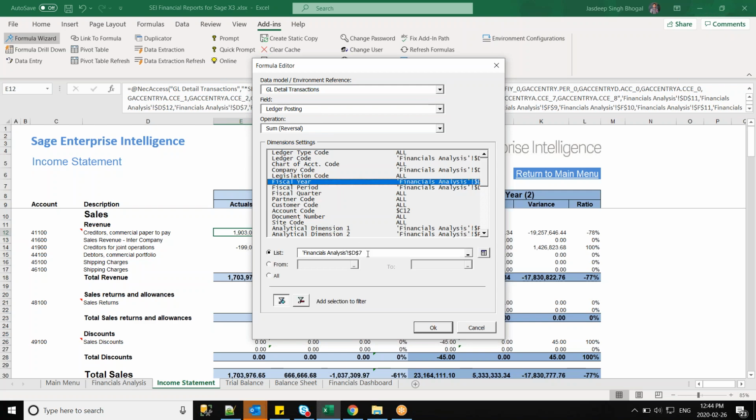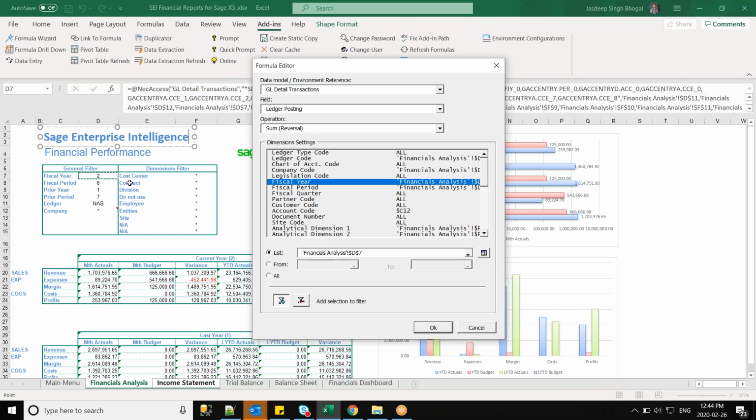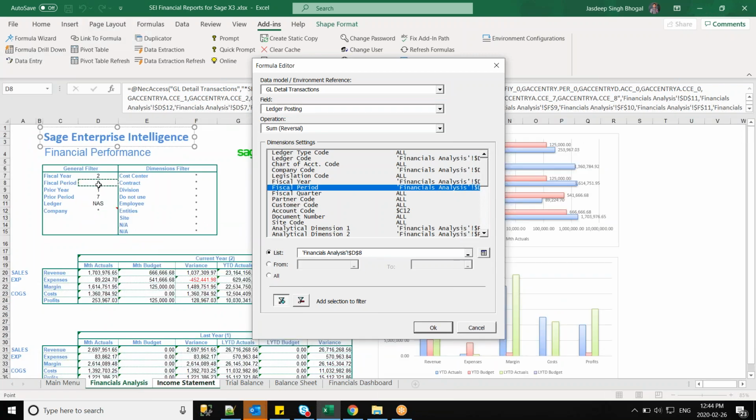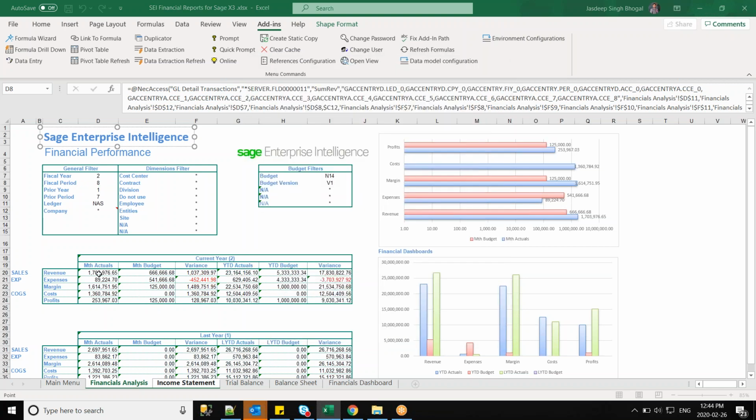For example, fiscal year, it's just as easy as going and selecting the field right here. For fiscal period, I click here and then it maps to the fiscal period right there. Once that is all done, this formula wizard does its work and pulls the data from the database without actually writing down all these complex and complicated formulas.